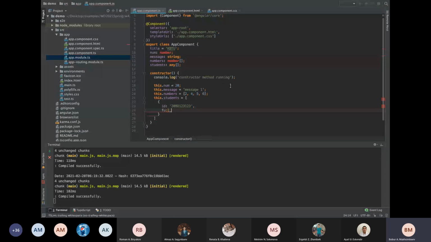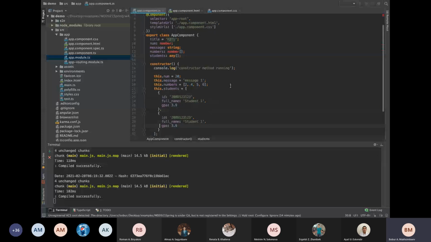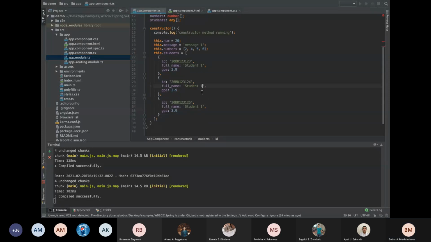So the full name will be student1 and GPA will be 2.37. And here we might have different values, so let it be three numbers, student1, student4, 5, student2 and 3. Here we have the 4, here we have the 3.5. Okay.